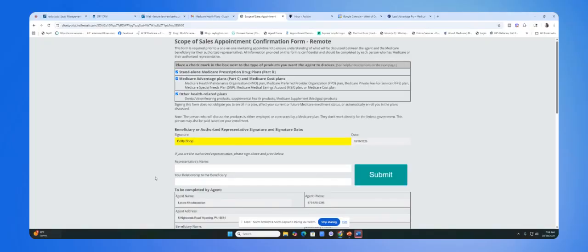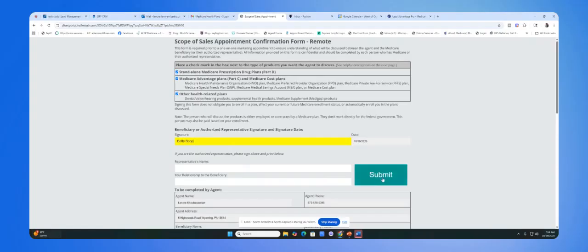This does not need to be completed unless you are signing as a power of attorney or representative for like maybe your parent or a spouse who is not able to do that themselves where you are their power of attorney. But if they are able to do it themselves, you're not representing them. So you should sign your own name here and just ignore this part unless you're doing it for a parent or someone that you are power of attorney for.